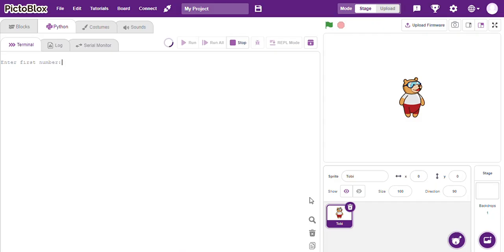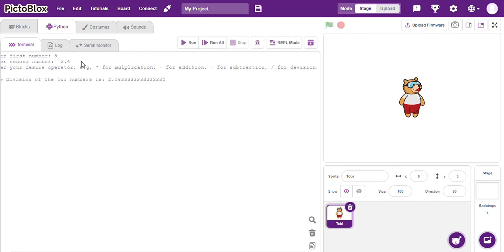So I still use the same number 5. I press enter key. Enter second number. I use 2.4 this time around. Okay, so it's asking me to enter the desired operator. If I enter forward slash and then I press enter.